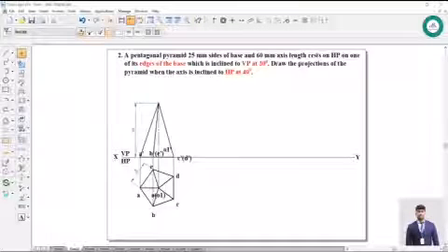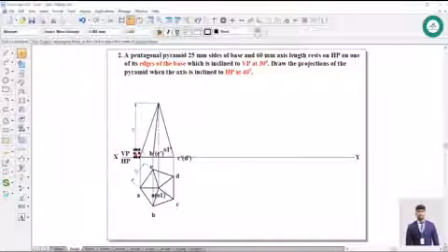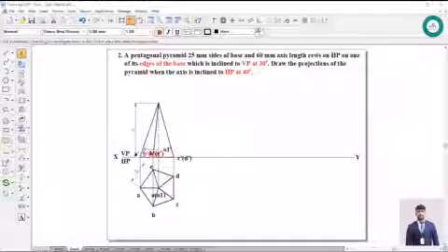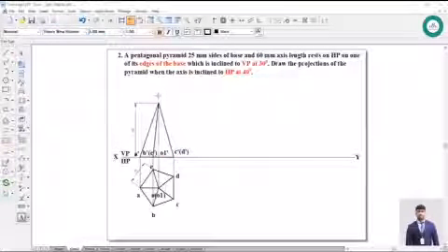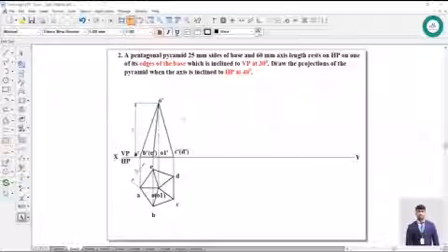So after doing this, you can locate this properly. And this particular, it is O dash.